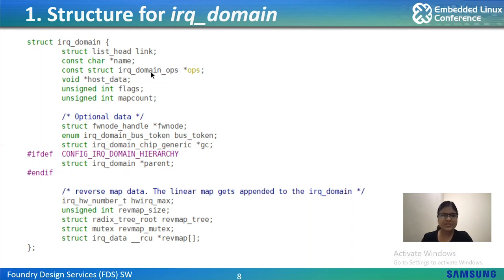These use the IRQ domain structure. So the IRQ domain structure includes IRQ domain ops as a member. Then name is the name of the interrupt domain. Host data is the data pointer to be used by a particular interrupt controller. This is not touched by the IRQ domain code. And then there are some flags we may assign. FW node is the pointer to the device tree node associated with the IRQ domain. This is used when we are decoding the device tree using interrupt specifiers. So we can summarize by saying IRQ domain helps in translating the device tree interrupt representation, that is the Linux IRQ number, into the hardware IRQ number that can be mapped back to the Linux IRQ without any extra platform code.